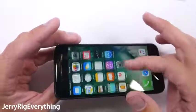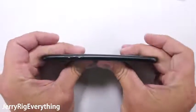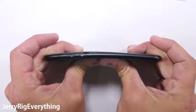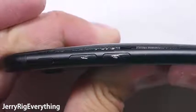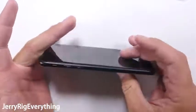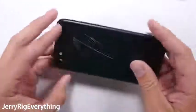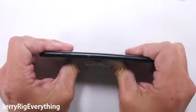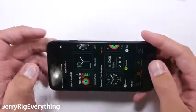Now the bend test. The iPhone 6 had a nifty little trick that would permanently match the phone to the curve of your body if you ever sat on it. The iPhone 7 does not appear to be as flexible. It is interesting to watch the waterproofing adhesive between the frame of the phone and the screen. You can watch it tear as I heavily flex the phone. So while this phone will not suffer from bend-gate or catastrophic failure, I would still not sit on it, just to keep that water resistance intact. Once that adhesive is torn, it will not be as resistant as it once was.